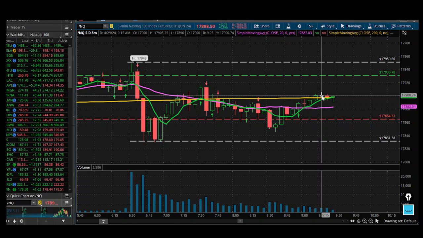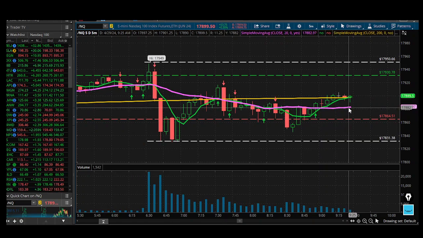So on something like this, you could use multiple things as a stop loss. You could use a stop loss below the low of that candle, which is 17,896. So you'd be risking around 10 to 11 points. You could use the 20 SMA as a stop loss. You're going to be definitely risking closer to 20 to 30 points on that. Or you can use a previous 5-minute candle after your entry. So there is no right or wrong way to set your stop loss, but make sure that your stop loss is set around a technical level.